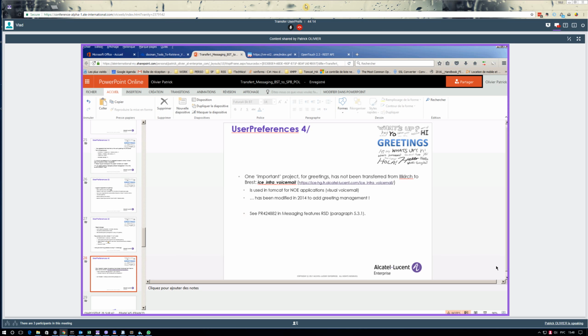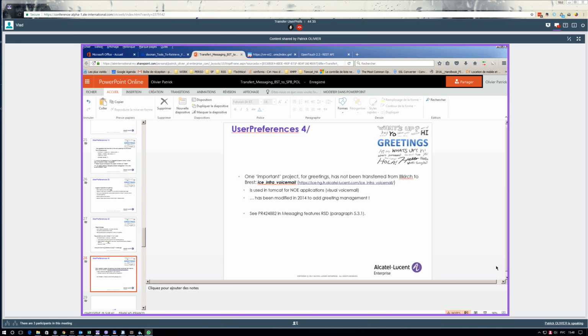It is involving the CMS, of course, because that's where the information is stored. It is involving the user preference, because it's the plugin in charge of that. The Chameleon, because it's proposing the API.